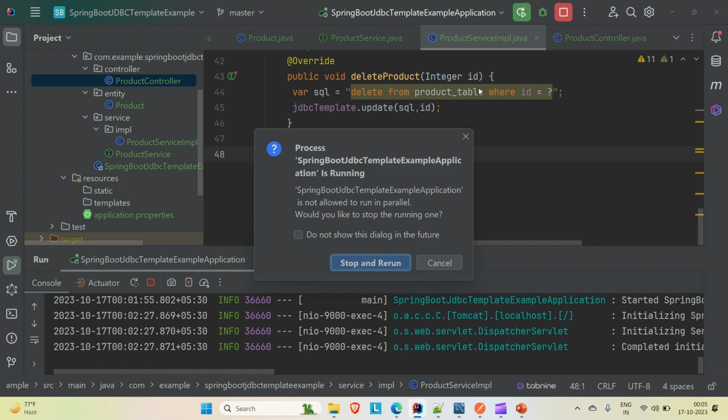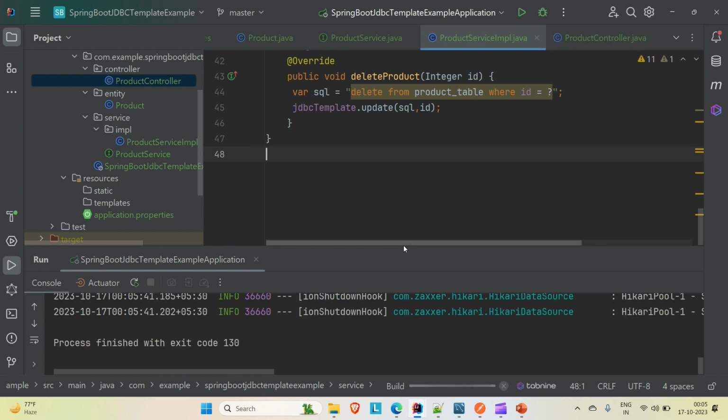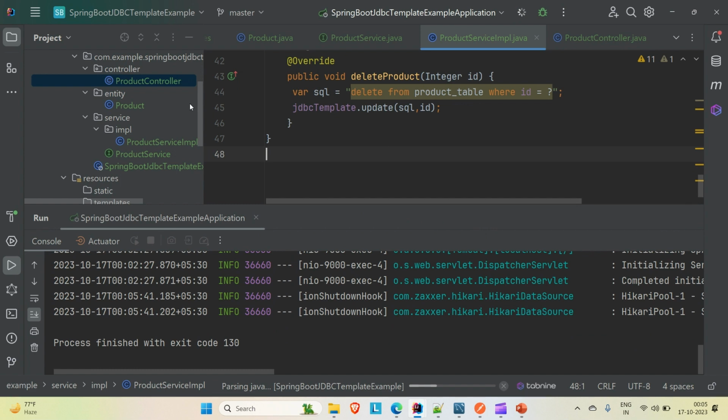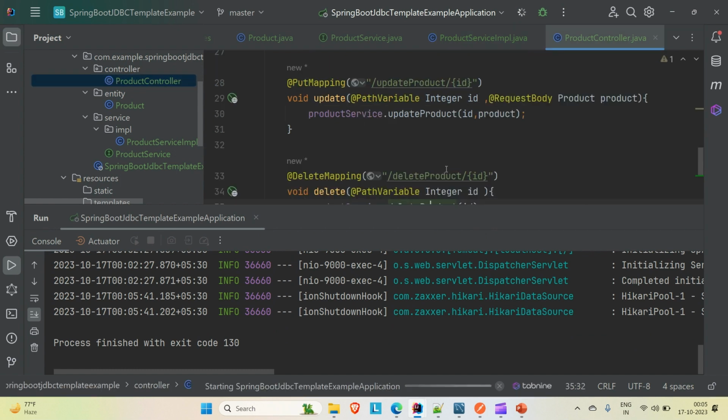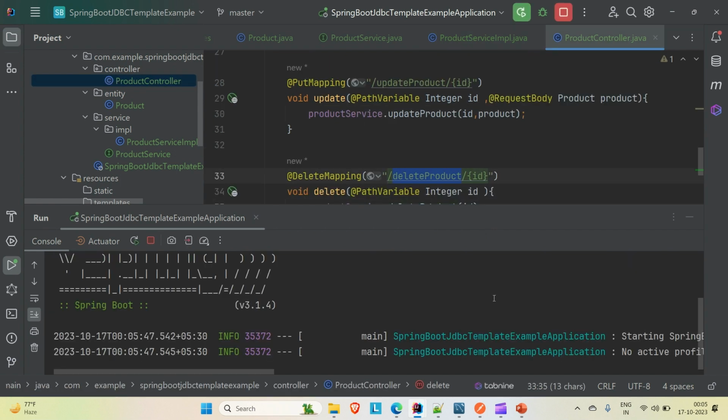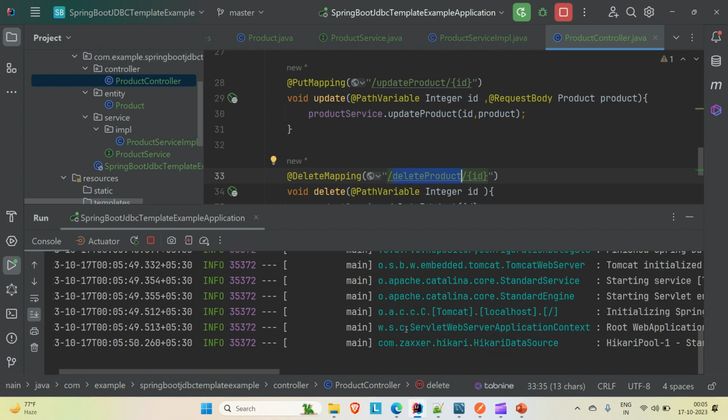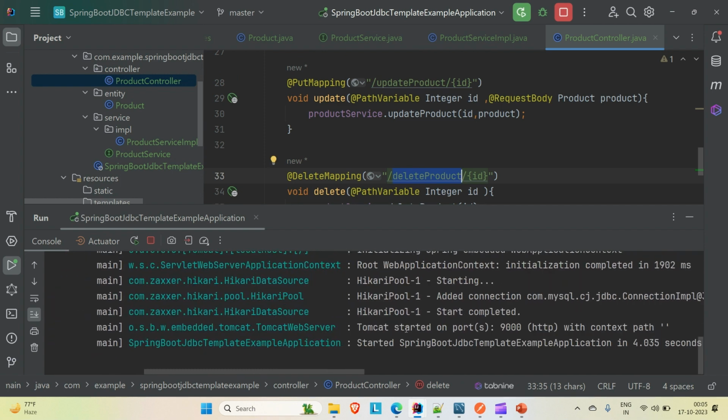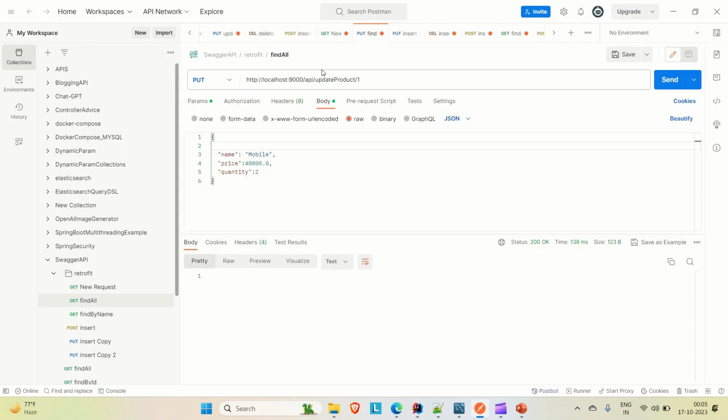Now let me rerun this application, and then we'll hit the API. Go to the product controller and copy this. Just wait for a few seconds. You can see our application is up on port number 9000. Now go to Postman and change this.